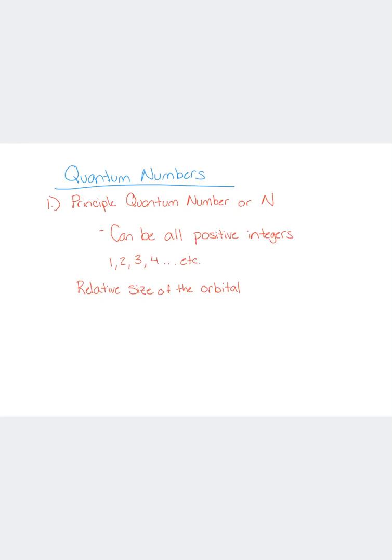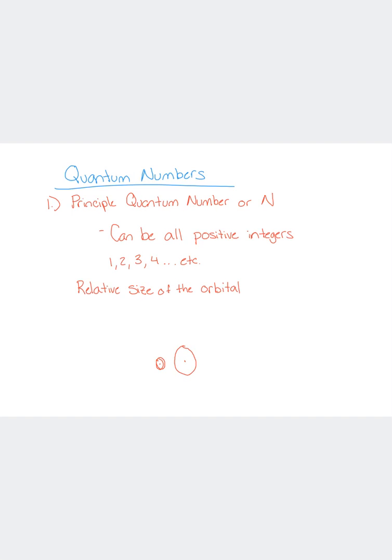The principal quantum number, or n, can be represented by all positive integers, beginning at 1, 2, 3, 4, all the way to infinity. These integers represent the relative size of the orbital. So for the s orbitals, the smallest orbitals, for an n of 1, just to give a representation, we'll have something that's this big. For an n of 2, it gets slightly bigger, and so on. And it's going to be, if we represent the nucleus in the middle, how far apart, how big they are, how far away they are from the nucleus.